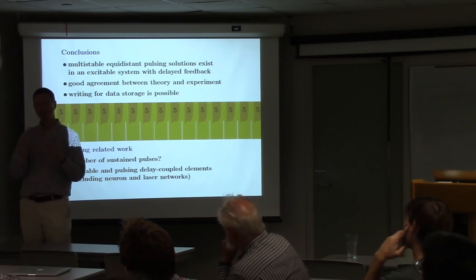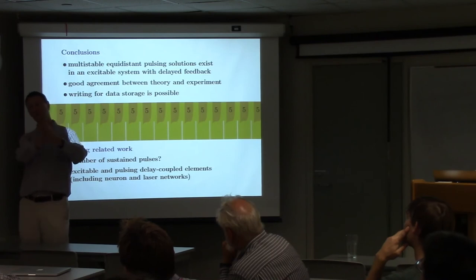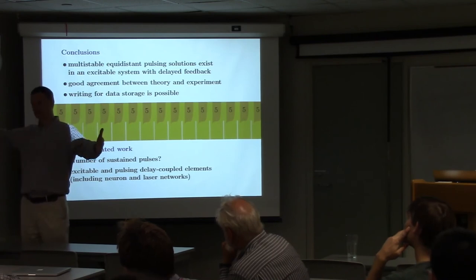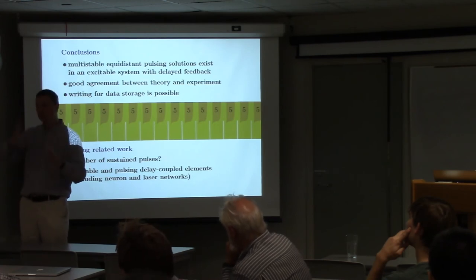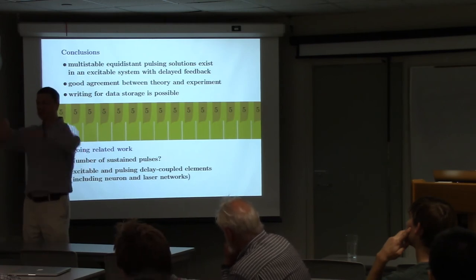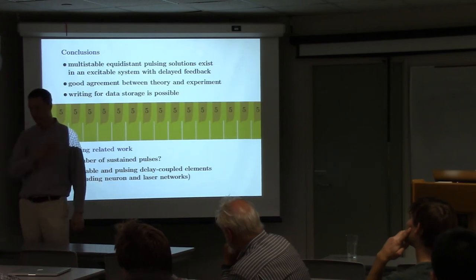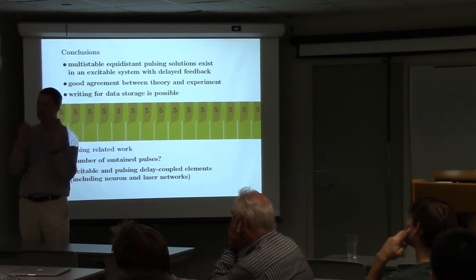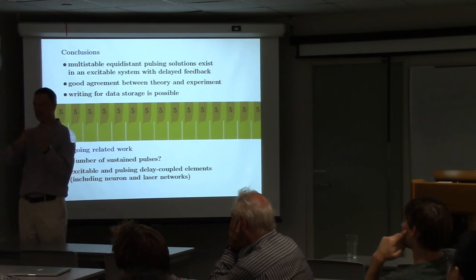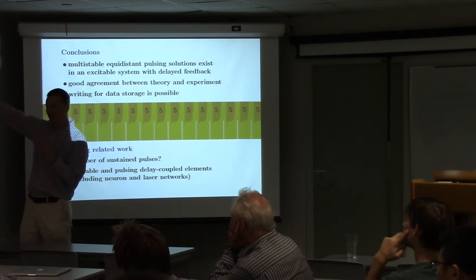I should say, if you really want to have long-term storage, you can make the delay line very long, 10 meters. Then you can put lots of pulses in there. The drift will be so slow that the noise will be stronger than the drift. You can virtually write stuff wherever you like, and it's going to be sustained over seconds, which is very long for lasers. That has been demonstrated experimentally. Now, we're interested in making the delay line quite short, because if you want to integrate stuff on a chip, you don't want 10 meters of fiber cable hanging out at the end. That would be rather like a mouse with a very, very long tail.